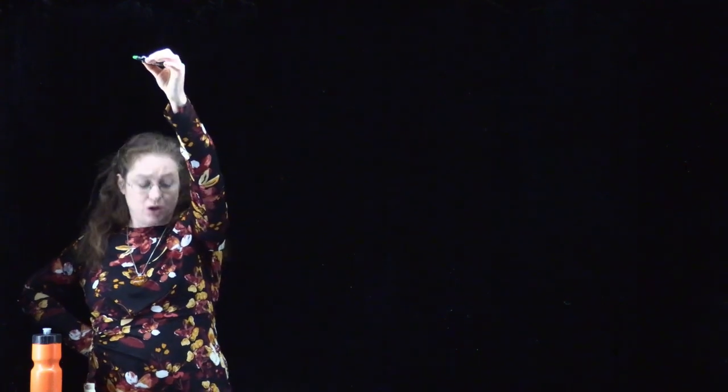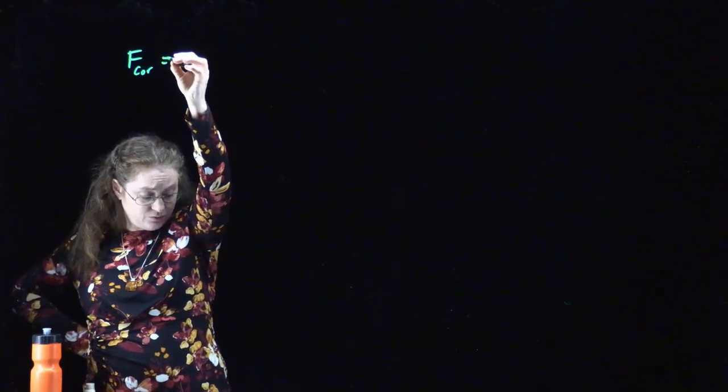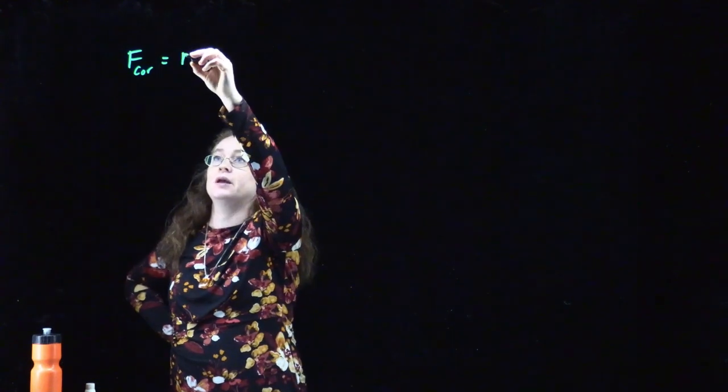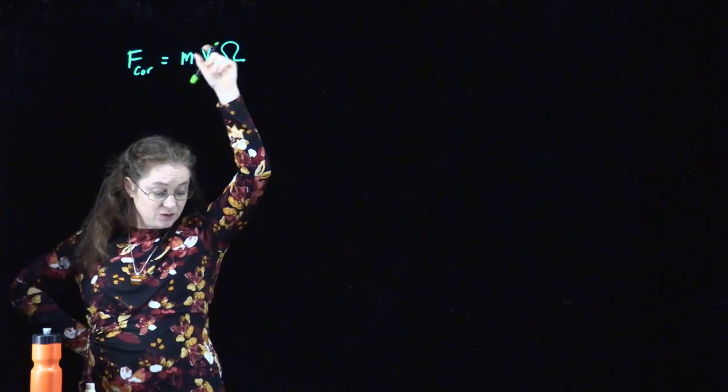So then what we can do is look at the relative sizes of the Coriolis and the centrifugal force and decide when we have to worry about each. They are vector quantities, and that vector aspect does matter a lot, but we can look at what the maximum values are. So the maximum value of the Coriolis force is mvΩ, where Ω is the rotation of the Earth.